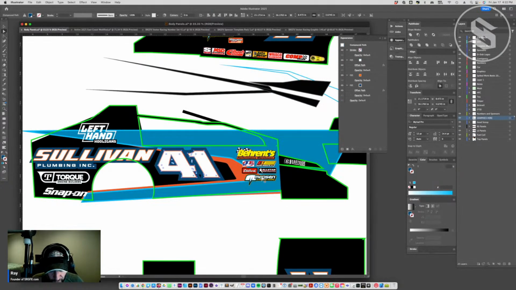So another thing that I would do, I have a really dark blue on the 41. I got a lighter blue on the graphic, and then a really light blue outlining the graphic. Now, just thinking this through, how do I bring my graphic colors into my numbers so that they don't look completely isolated? Because right now they look isolated. So I can put a small outline on the 41 that's the light blue color. I could put an inset blue on the 41, or I can change the dark blue to the darker blue of the graphic. There's a lot of ways you begin to experiment, or I could just turn the dark blue on the 41 black and let it knock to base.